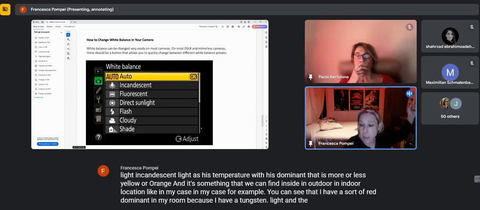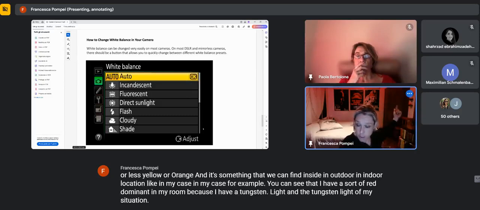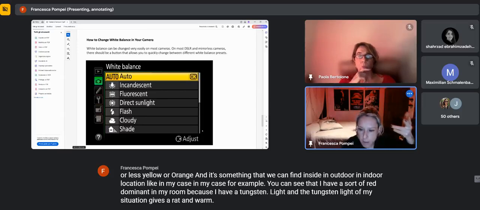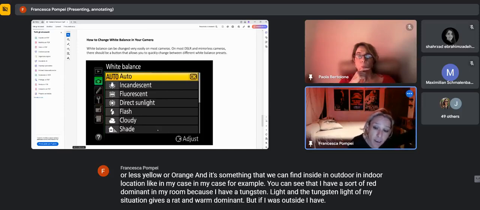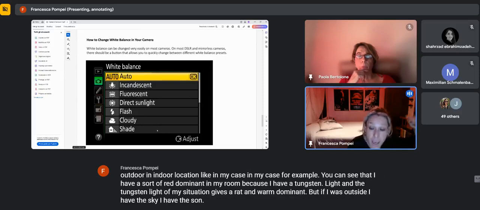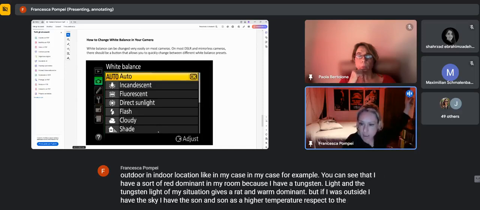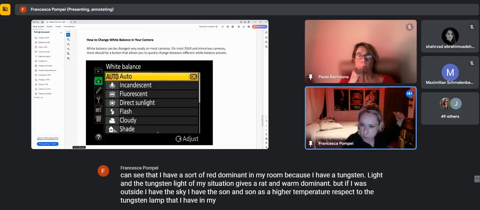The tungsten light in my situation gives a red and warm dominant. But if I was outside, I would have the sky, I would have the sun, and the sun has a higher temperature with respect to the tungsten lamp that I have in my room.